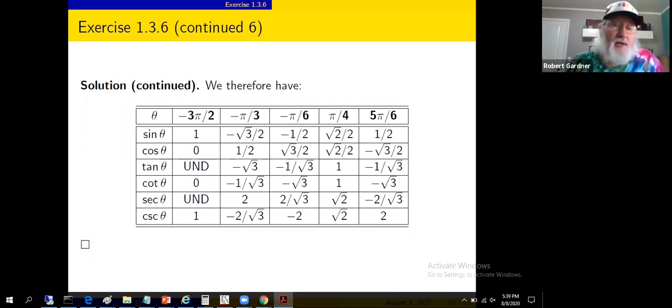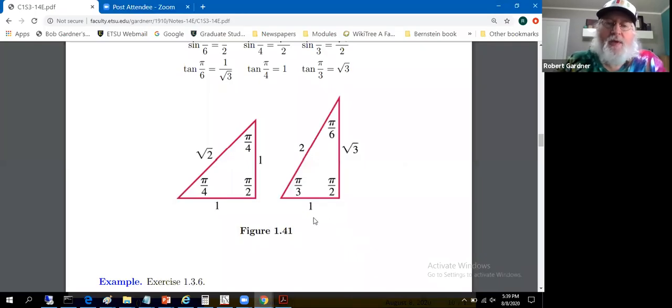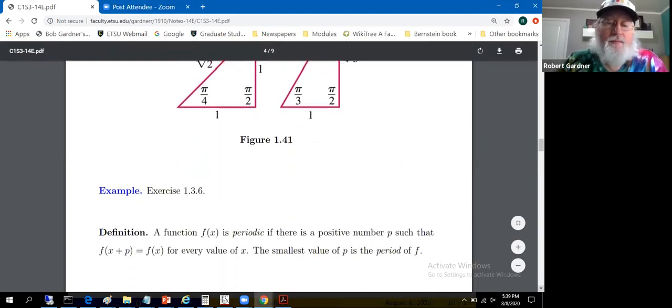But there's how you find sines, cosines, and tangents of special angles. Special angles, in general, are angles whose reference angle is pi over 6, pi over 3, or pi over 4, because we know those 3 special angles from the little triangles that we drew in the notes. These little triangles right here. So from these triangles, we can find loads and loads of precise trig values.